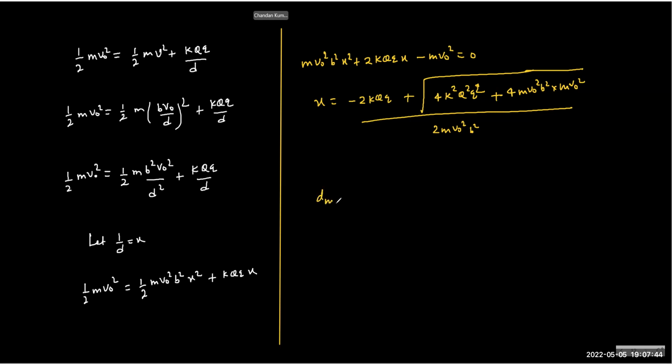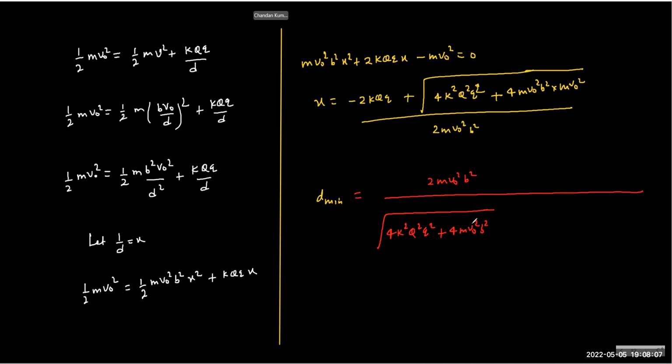So the d minimum turns out to be how much? Generally, while writing, we take the common and we make it simple, but I'm just writing the raw form. So really bad answer, but that's okay. A similar question comes in gravitation, in which attraction will pull the object towards it.